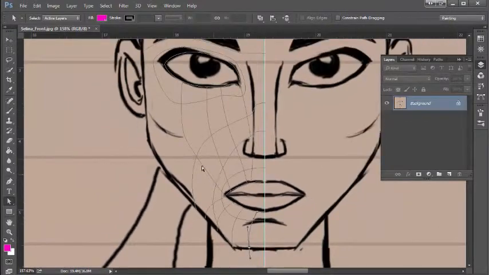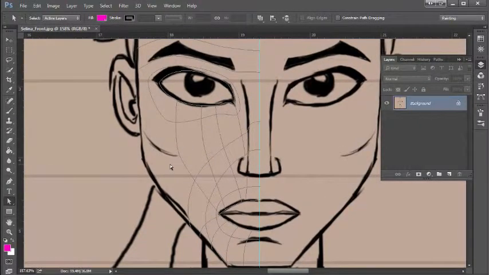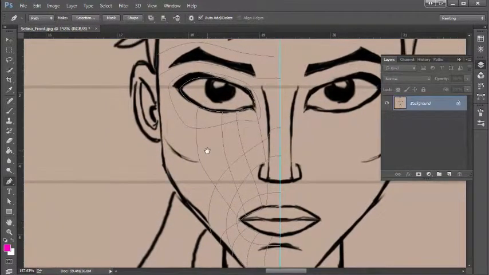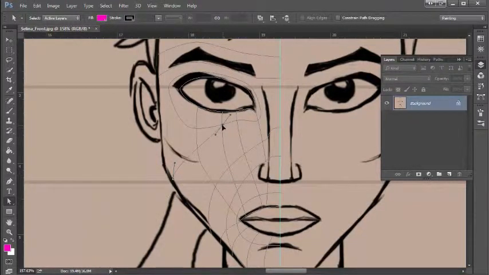Okay. Just move these around a little bit more just to define the shape a little bit better. Now obviously we couldn't have this massive gap here either. So what we'll do here is we'll join from here down to around the side. And again, just adjusting to make the shape a little bit better.